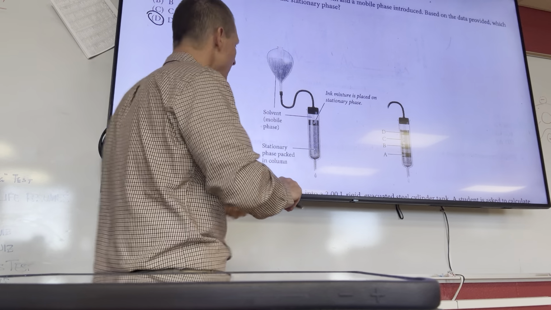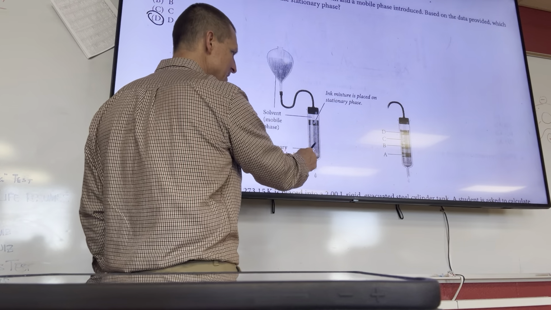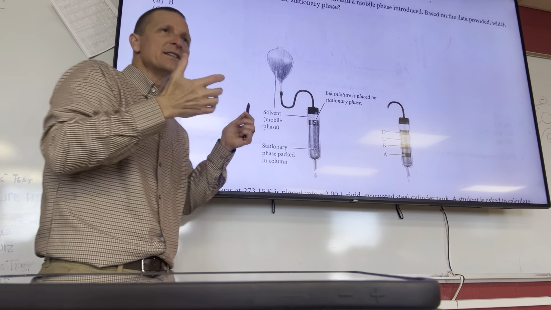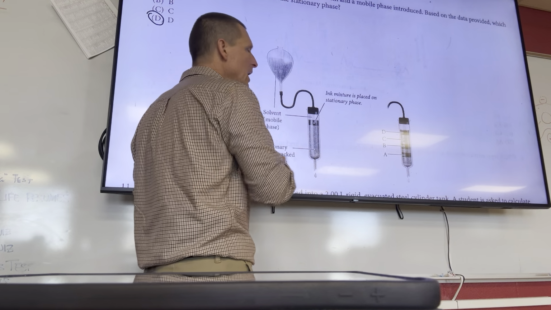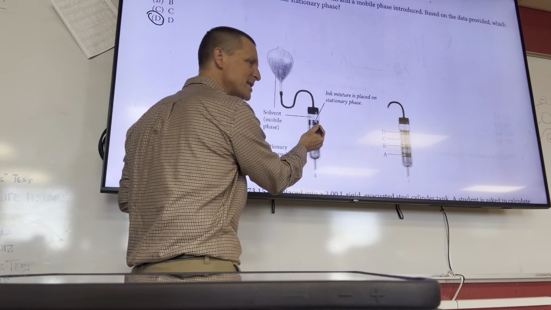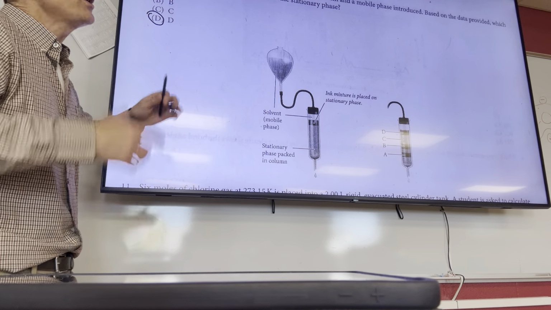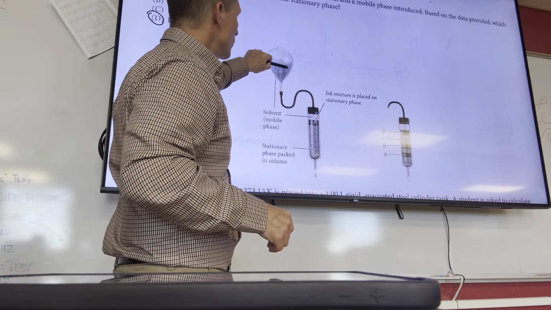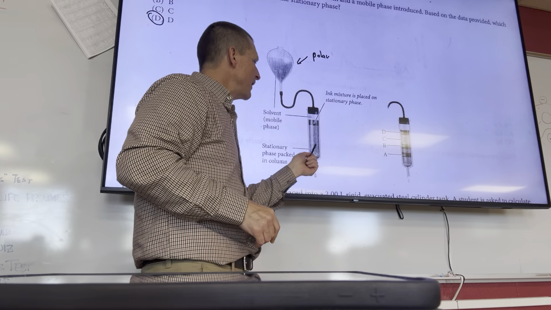Now let me show you what I mean by that. It just says stationary phase packed in the column. So this thing has this resin. It's got a certain polarity to it. Then there's the solvent. The solvent is known as the mobile phase. So you've got something that's moving and something that's not moving. And this system is going to separate the components of this ink. We're going to assume, and Abby, I'm going to ask you to write, next to the solvent, write polar. And then the stationary phase, let's make that nonpolar.